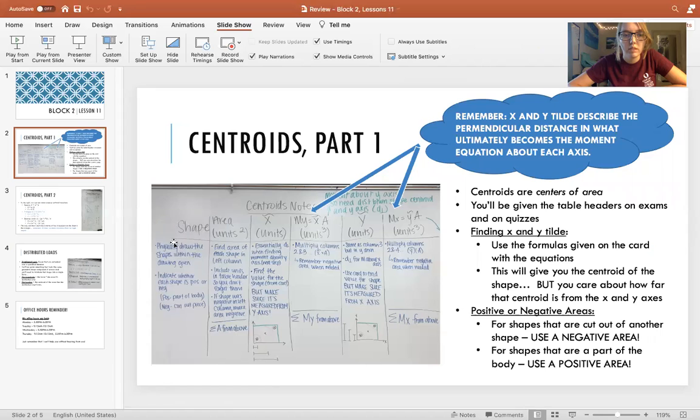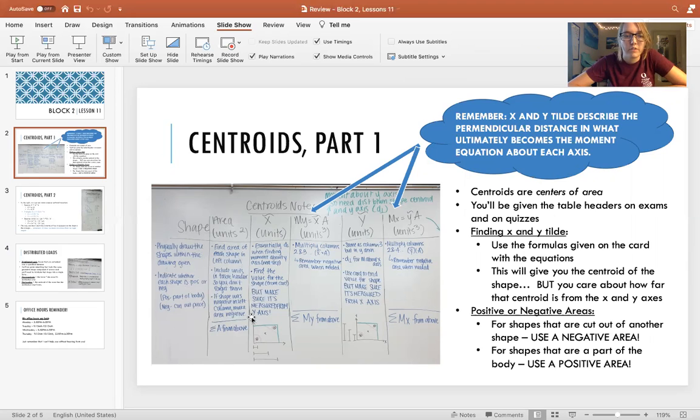Essentially, you're going to be given some kind of composite shape, which means you'll have a shape and then either parts will be added onto it or parts will be taken off of it. So you break it up into known shapes. The example was a rectangle with a triangle cut out of one corner and a quarter circle cut out of another corner. So you list the rectangle, the triangle, and the quarter circle, just listing the shapes as they are. Then I would draw a picture of them and label the dimensions that you know on that drawing.